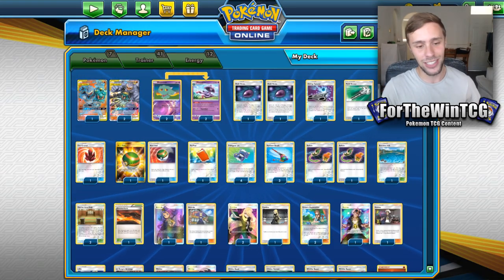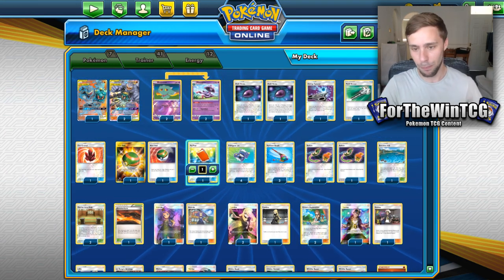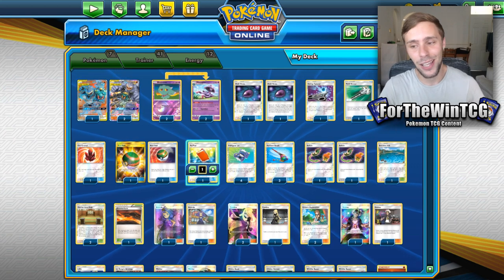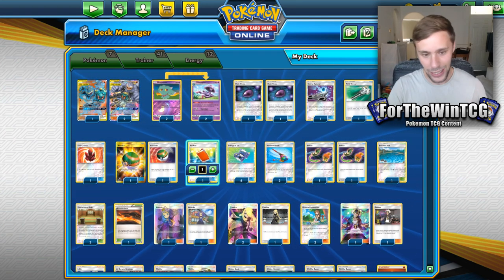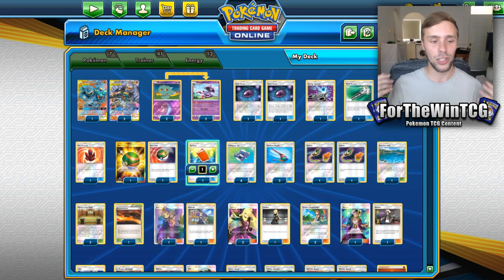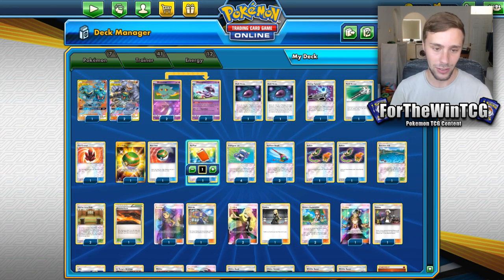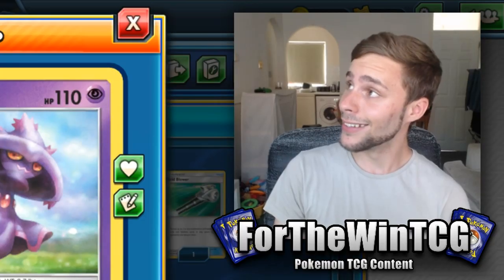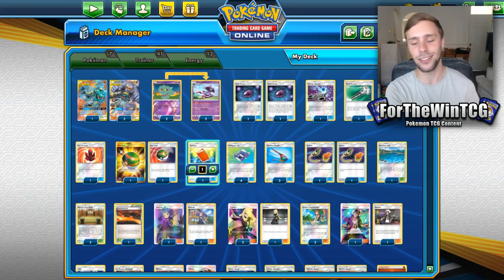We have a very interesting deck that has actually been provided by Captain Flamion. Sorry if I butchered that name. But this deck is really intriguing. It is a Turbo Marshadow Machamp Tag Team GX Miss Magius deck. With that said, we're going to be testing out this deck to see how it works.